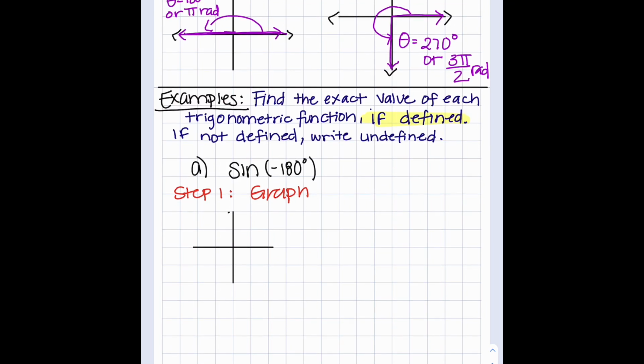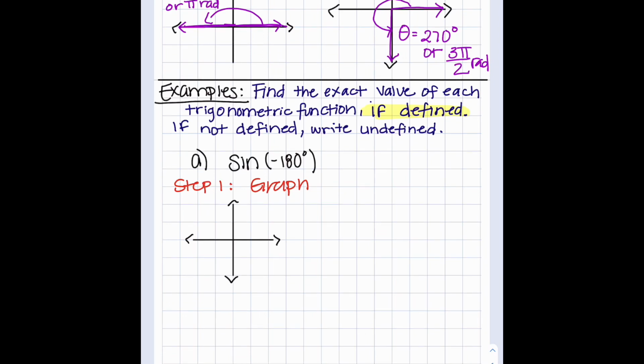So for this first example, you're like, wait a minute, I didn't see any negative examples up there. But let me remind you that the book says for negative angle measurements, you just move in a clockwise motion to get that angle measurement. So if I start here on my initial side and I move clockwise 180 degrees, I still land here. My terminal side is still here. Okay, so that's negative 180 degrees.